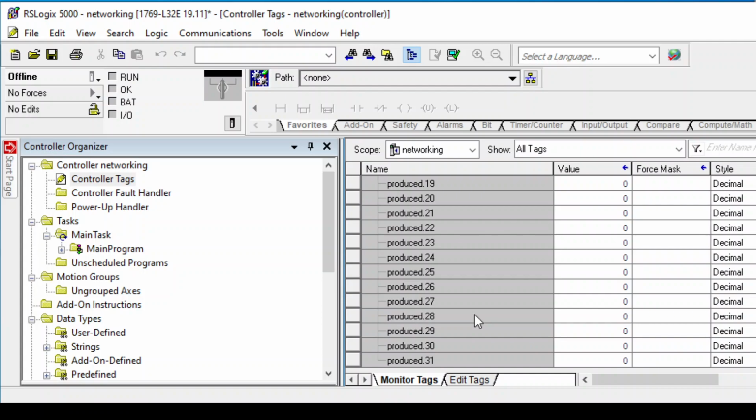Because you're all going to be running 3 different stages, you don't need a consume tag for stage 1, a consume tag for stage 2, 3, 4, 5, and 6. No, you can say dot 0 is my stage 1, dot 1 is stage 2, dot 3 is stage 3, dot 4 is stage 4. You could do that and it'll all work fine.